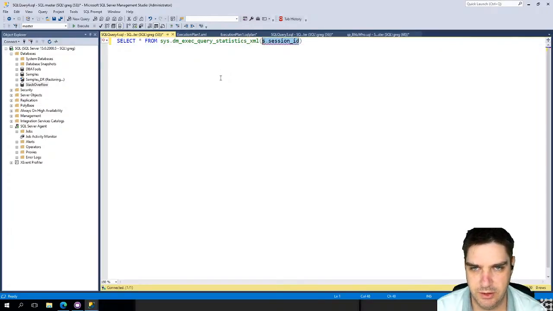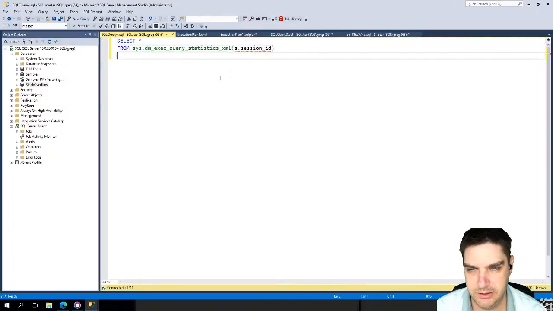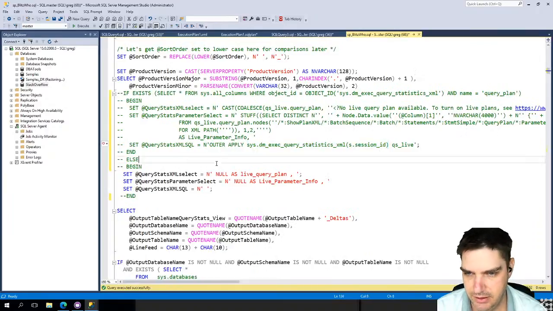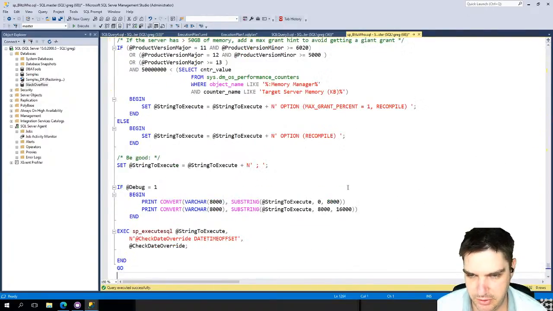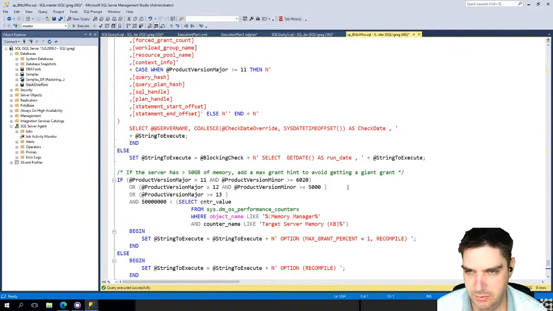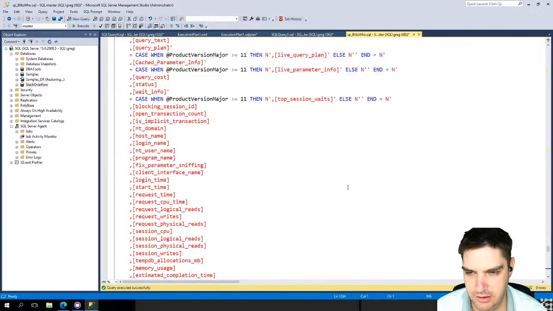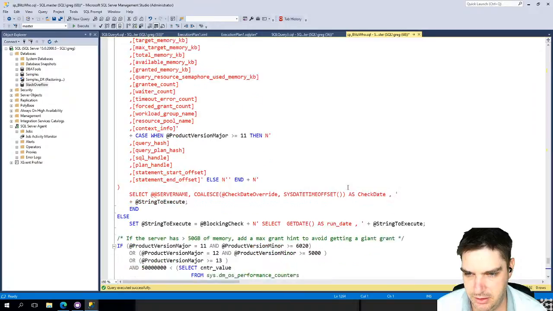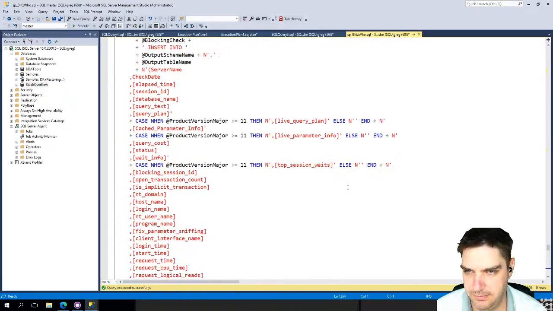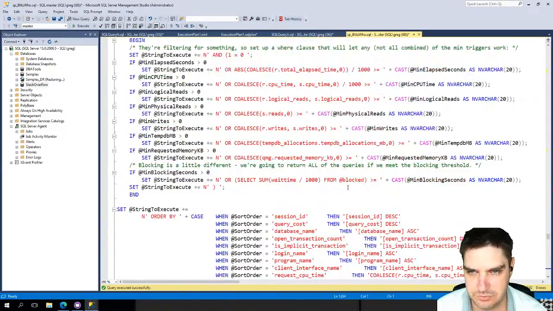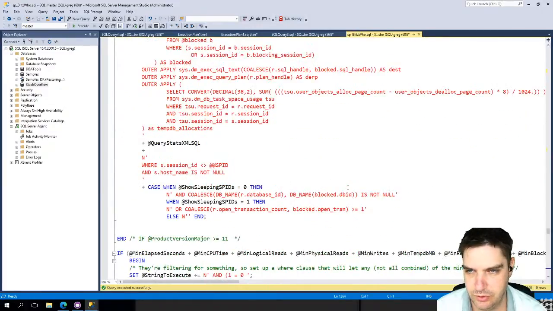Now the session ID we don't know exactly, so we need to get a list of all session IDs. And we're going to do that. If we have a look down the bottom here, we'll see how it currently joins to that to get the session ID, and we're going to do the same thing. It's up above that bit, just before the sort orders, here we go.